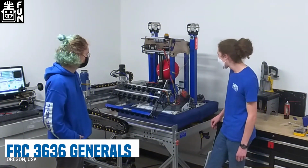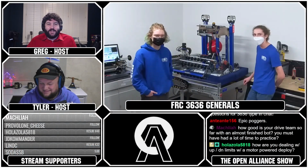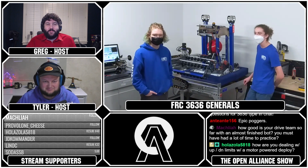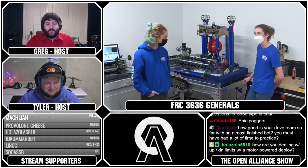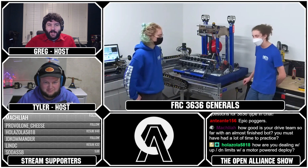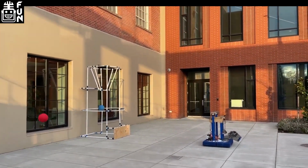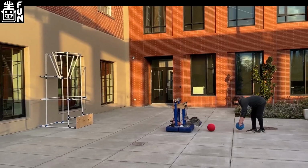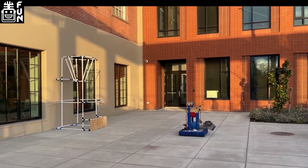Hey, you are in good company with the spray paint. These are two robots we've had on tonight. Both of them look amazing, and both of them are spray paint. So to anybody watching this, your robots look great when they're in color. You don't need to powder coat them. You don't need to anodize them. You just need someone with a steady hand, and you can make it look great. And because there's no bag, if you have to touch it up later on, you can just touch it up.